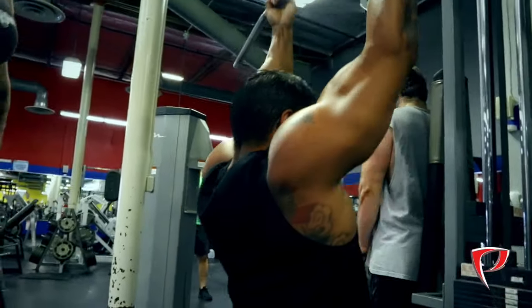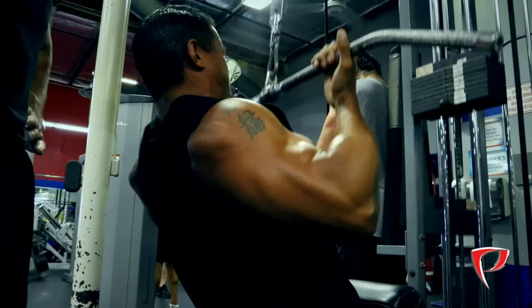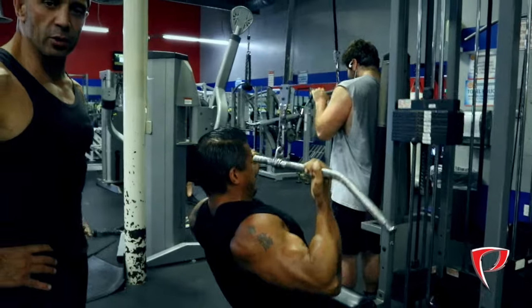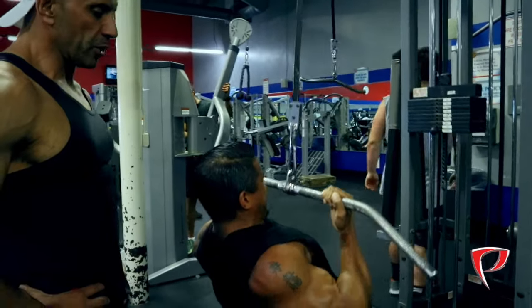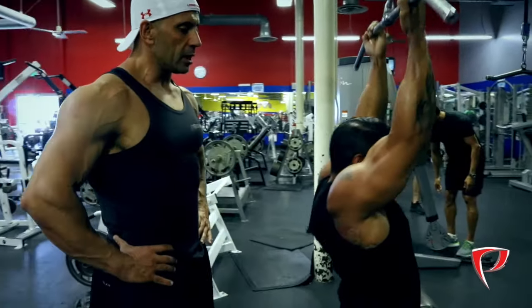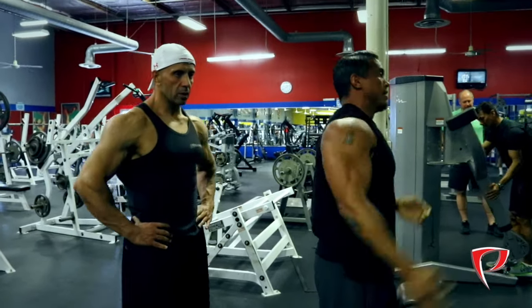This is what bodybuilding is all about, you know? Form, form. If you can't lift heavy, don't lift heavy and lose your form. Lift heavy with form. Nice, beautiful form. Let's go, brother. Squeeze those fives, man. Let's go. Nice. Beautiful.